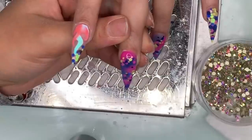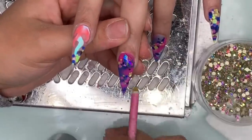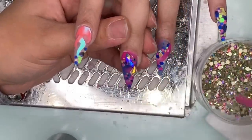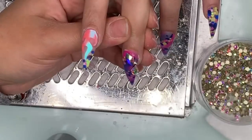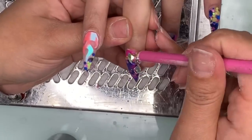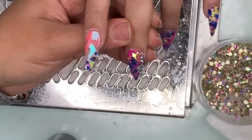Alrighty, so same thing, we're applying the bling on this middle finger, except for it's going to be a little bit different. It's going to kind of be on that top right corner. And then after this, we're going to just spray the nail with the Mia Secret Gel Resin Activator, and then apply the Madame Glam Gel Top Coat, and then cure for 60 seconds.